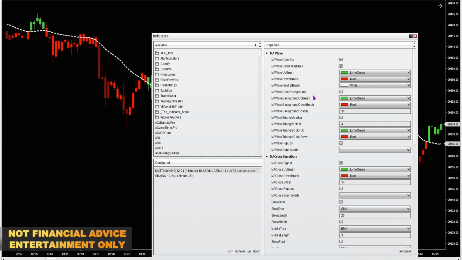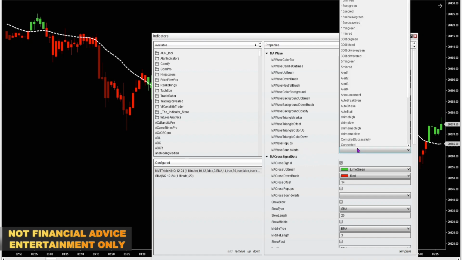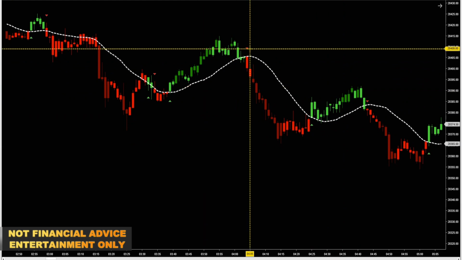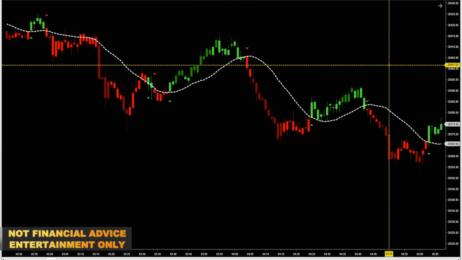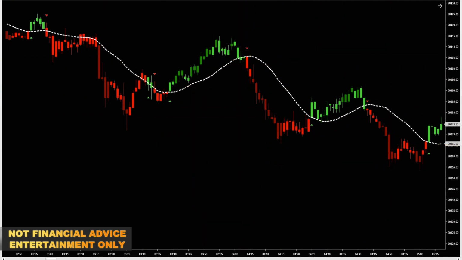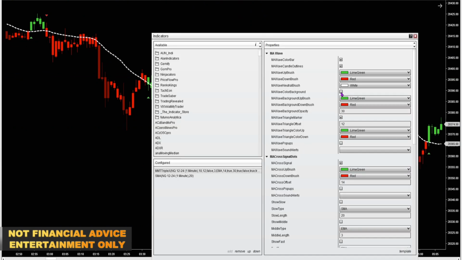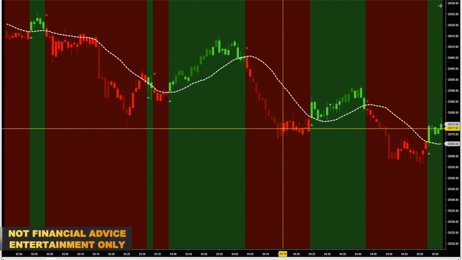So if I want to have a marker for this condition, I activate the MA wave triangle marker. Put this a little bit further away from the candles. I could also have a pop-up alert or a sound alert, but now I'm getting markers for the moving average crossover in case having that visual cue might help me in my trading, or if I have some kind of auto trading software that recognizes signals. I can also have it paint the background. I can select the MA wave color background. Now I've got a background that prints as well.